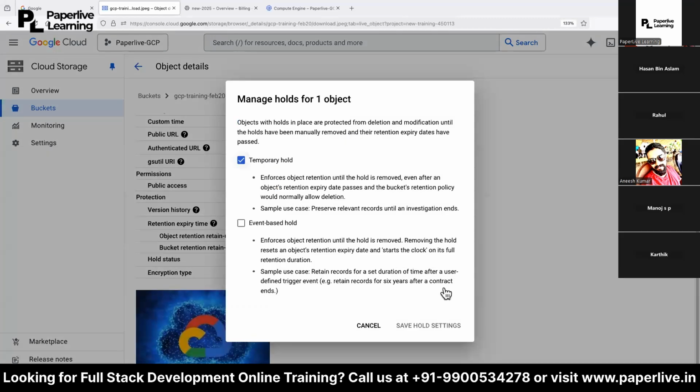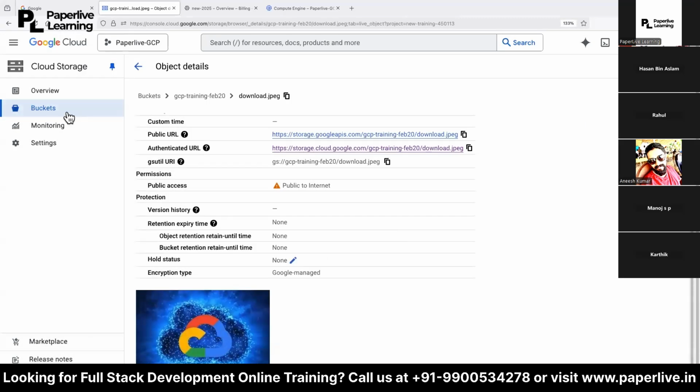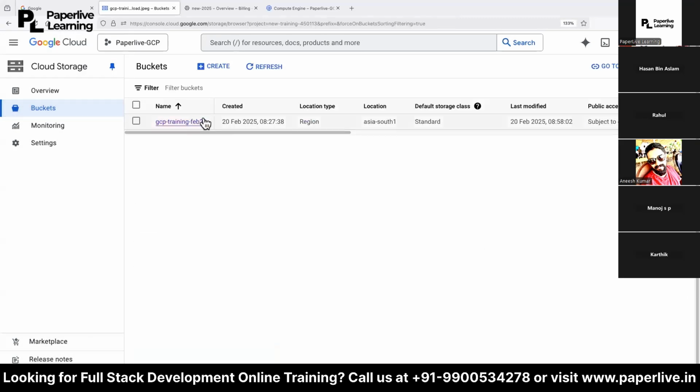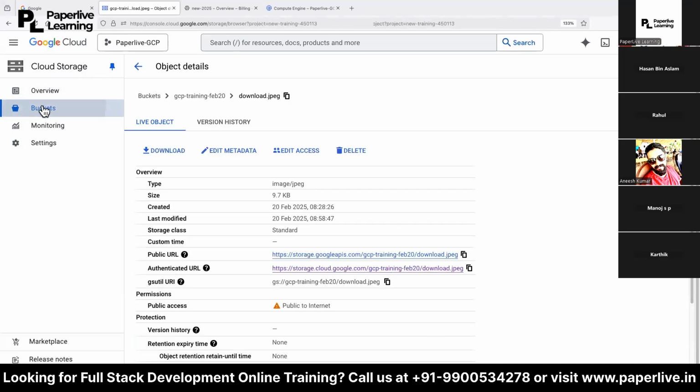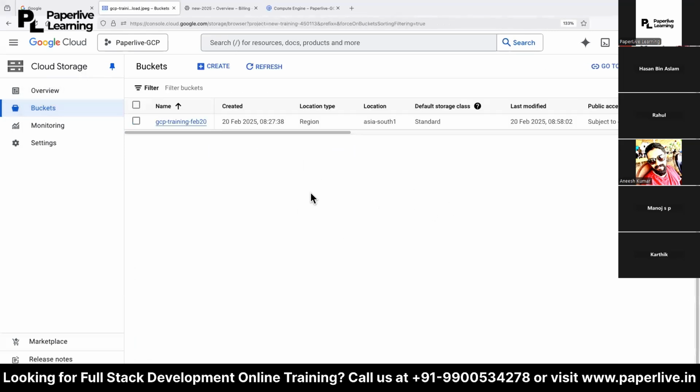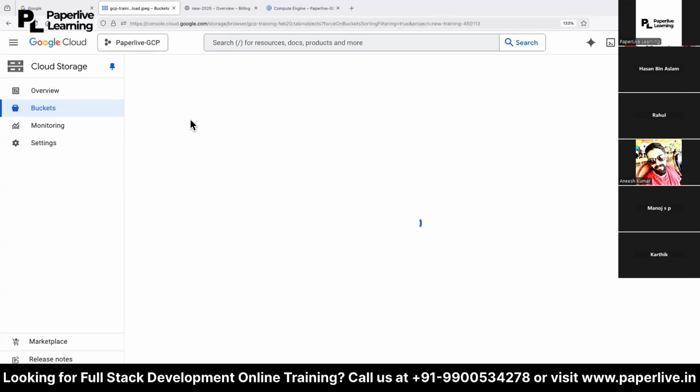All right. These are some additional features, and in any storage you will find these kinds of features. So you just need to understand the names. The names are important. You may know a feature exists, but what is the name? That part you should be very clear about.